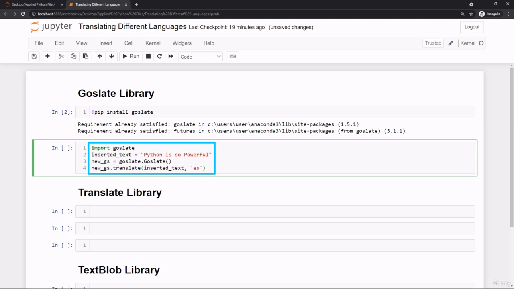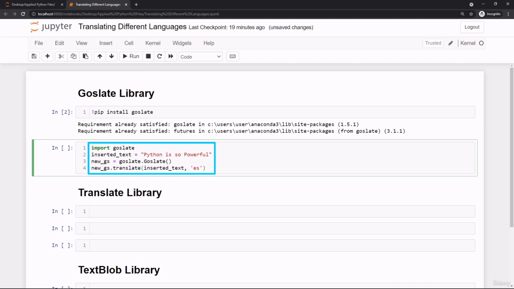The first parameter is our text, or our string data type here, the text that we want to translate, and after that you will see the abbreviation for the language that we want to translate to. We want to translate this text from the English language to the Spanish language.